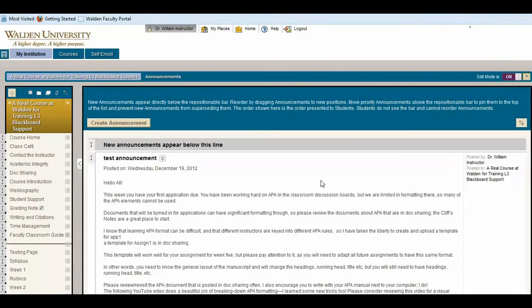The text editor tool contains a number of powerful subtools that can help instructors communicate with students in a variety of ways. In this video, we'll explore how we can use the text editor to attach a document to feedback provided only to a student and that is not available to the rest of the students within a course.